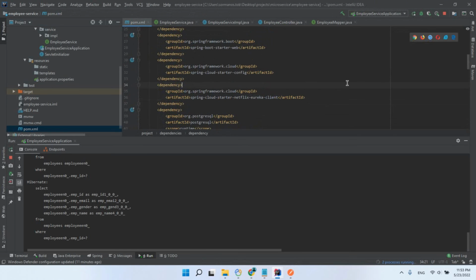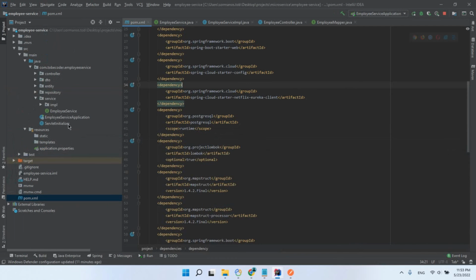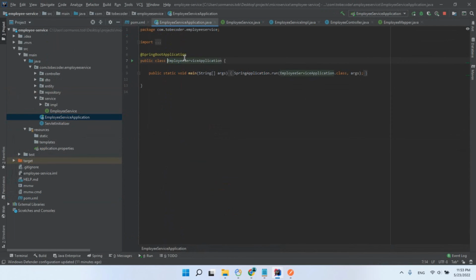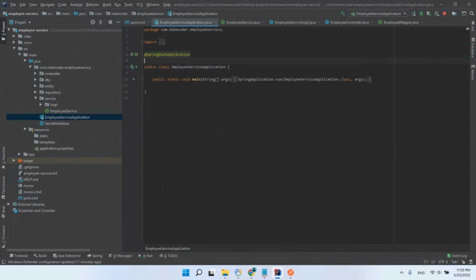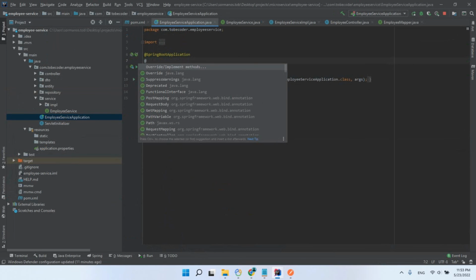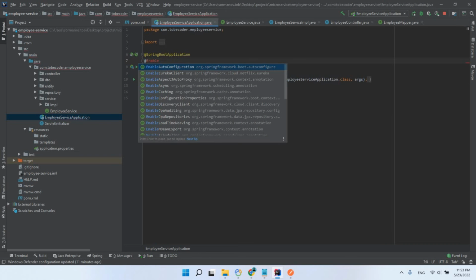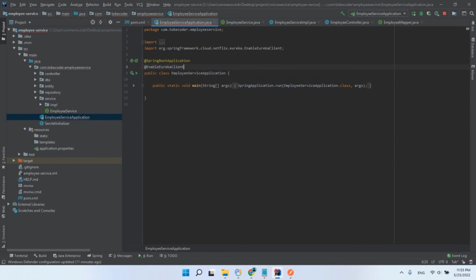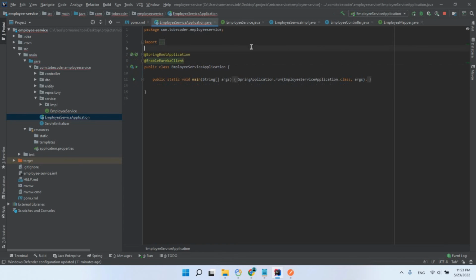And then save. It will download the new dependency in the project. Now I need to add annotation enable Eureka client and then configure Eureka in application.property.